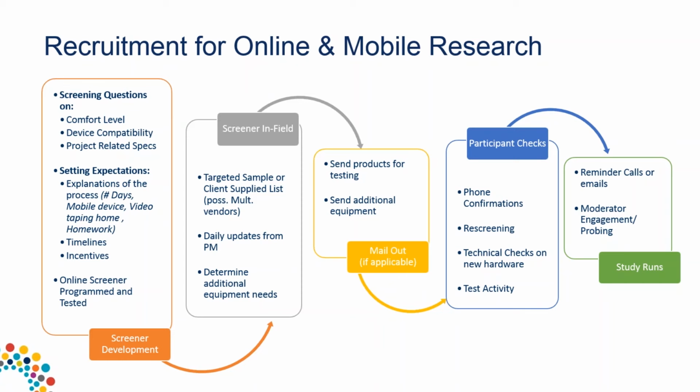The next step is more of a final confirmation. So if you prefer, your recruiter or itracks can call out to participants just to remind them and confirm the time of the study via phone, even rescreen or complete technical checks like I mentioned before. We do even have the ability to set up test activities or activities to test for articulation within the board, just to make sure you have a high quality respondent taking part in your study as well.